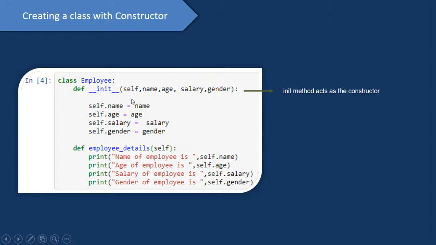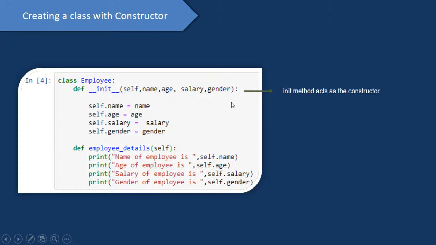But let's say I have an employee class like this, and in the employee class there's the name of the employee, age of the employee, salary of the employee, and gender of the employee. Now, I want to assign all of these values directly when I'm creating the object itself. I don't want to create additional methods to assign the values for these 4 attributes. So what I can do is use this special method in Python called init, which is the constructor. If you have worked with other languages such as C, C++ or Java, you would know the concept of a constructor. Whenever you're creating an object, at that time itself, you can assign the values for all of your attributes. And here, as you see, I've got these 4 parameters: name, age, salary, and gender.